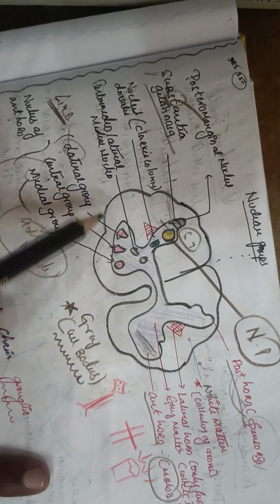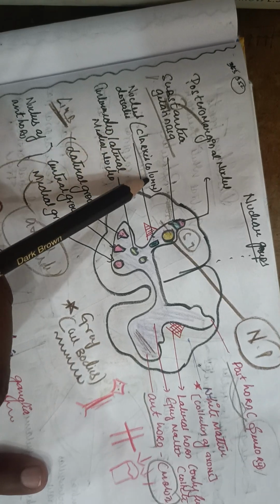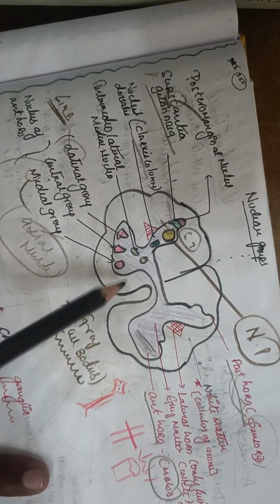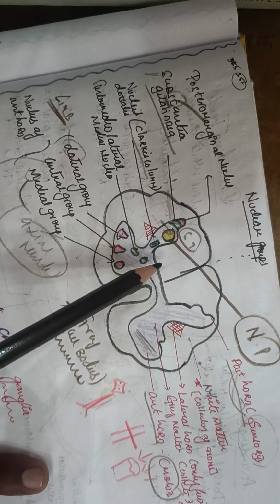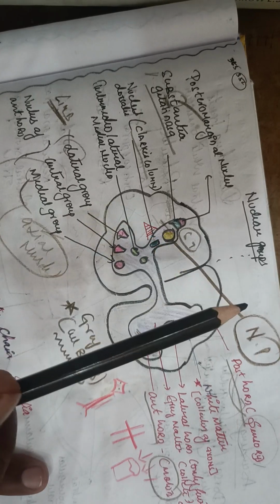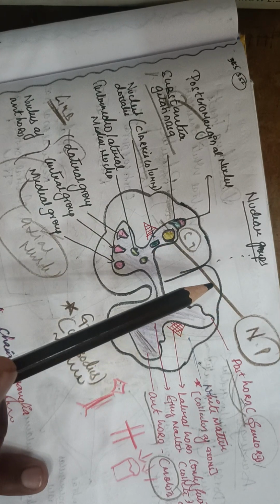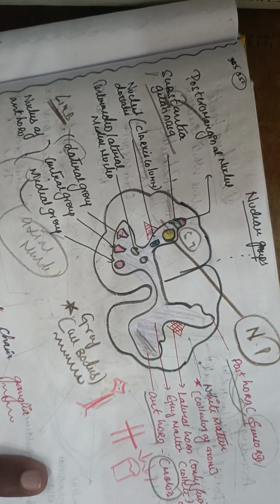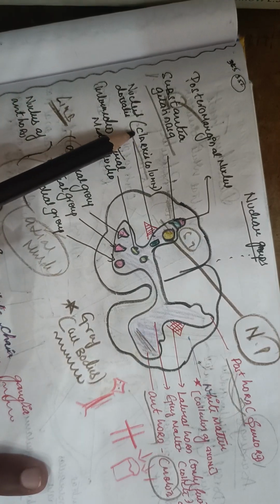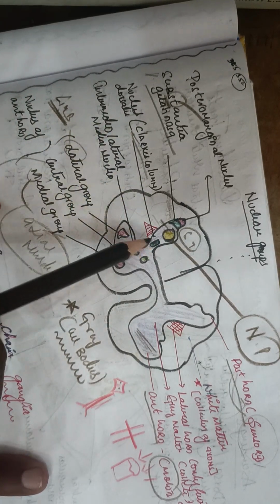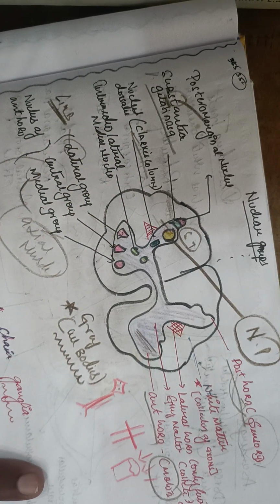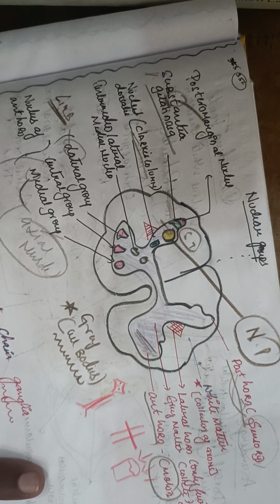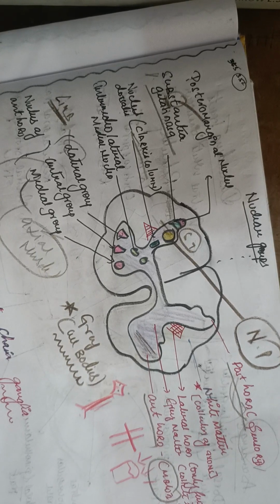You have another important aspect, known as Clarke's column. What do you mean by Clarke's column? Clarke's column is a nucleus for the pathway going from the spine above to the cerebellum, and this is known as the spinocerebellar pathway. C for cerebellar, which is coming from the spine. The nerves which are coming from the spine to the cerebellum. It is the nucleus for the spinocerebellar pathway.